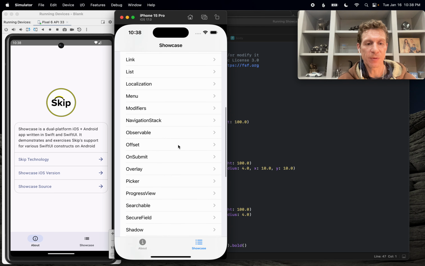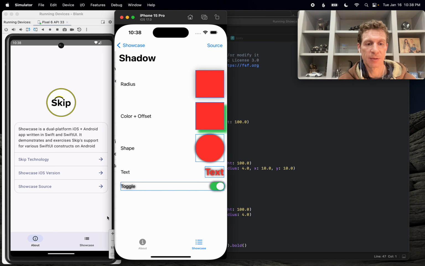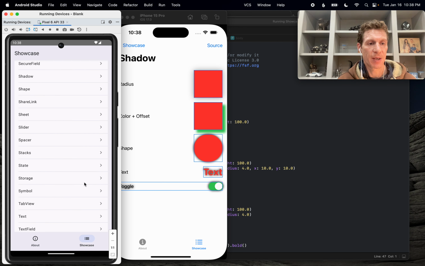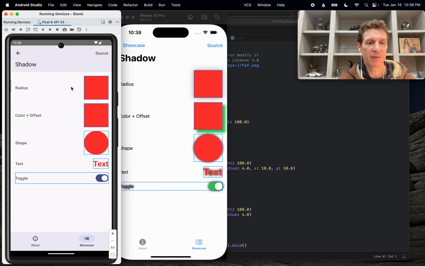Now we won't see a change because we didn't affect the iOS code. And on the Android side, while we removed the unavailable and the if not skip blocks, we still haven't actually implemented the shadow. So we're just rendering the original view in our modifier, but we can at least see that that's working as expected. Okay, so now for our real drop shadow implementation.